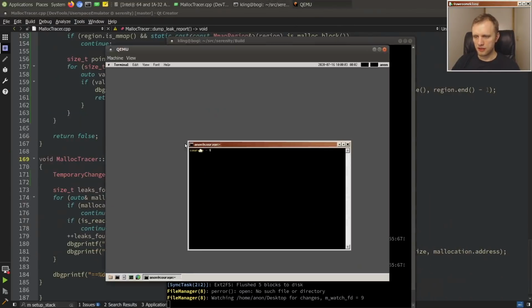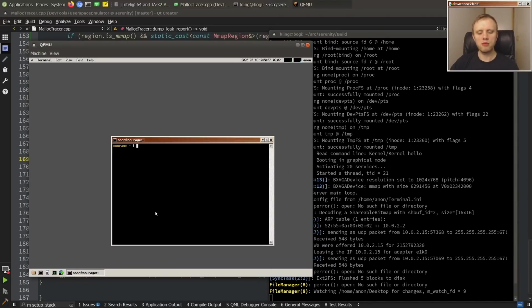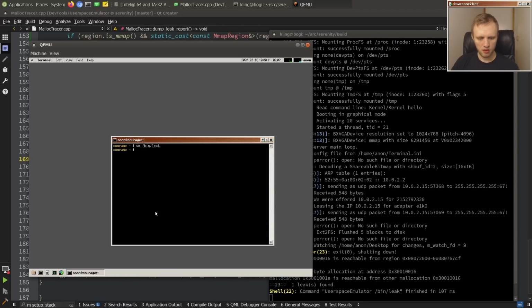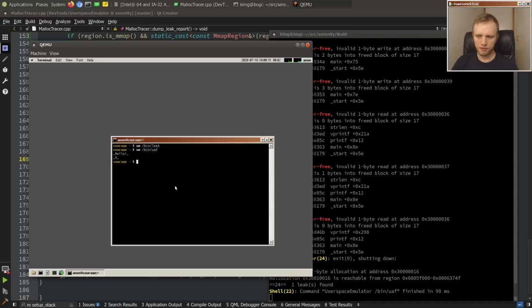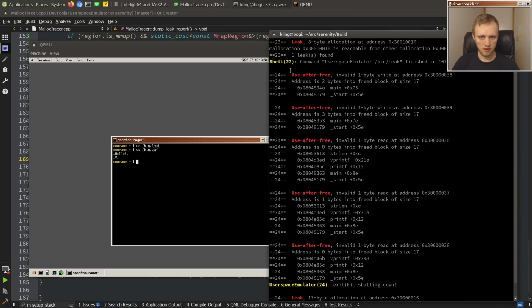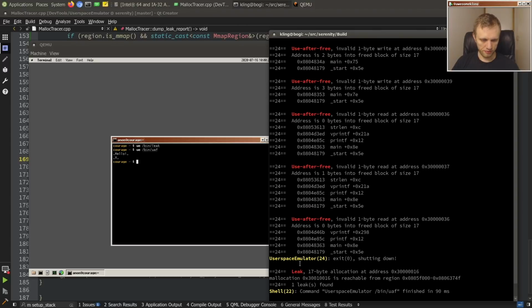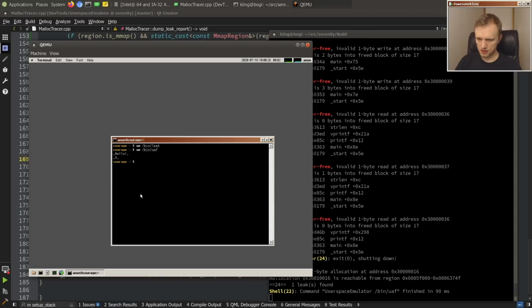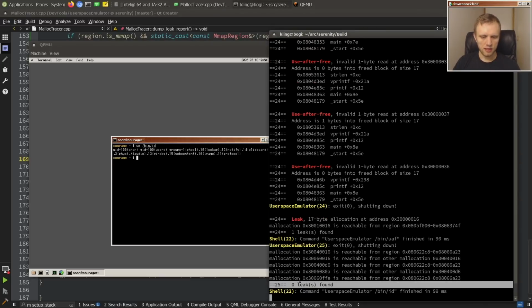There's a lot we can do actually to make the leak checking faster. Going through the MMU region lookup path is obviously not fast either. So leak catches that thing, and UAF complains about the use after free bugs. And finally, when shutting down, it complains about a leak. Fantastic. And then what if we run some program like id? No leaks found. That's great.